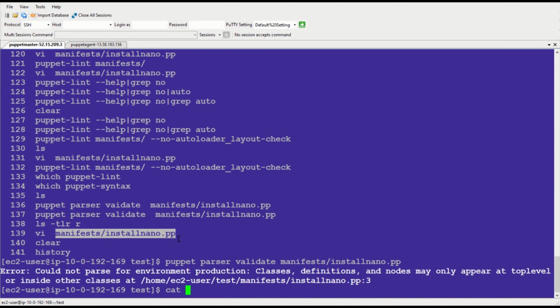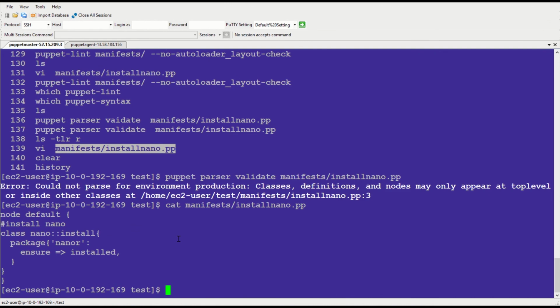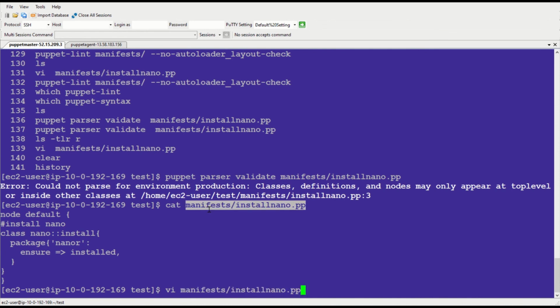Cat this file. I think we put a node there. Yeah, that's what I did before, called node default, to indicate which node to go to. So let's separate it. We put it in the node.pp.